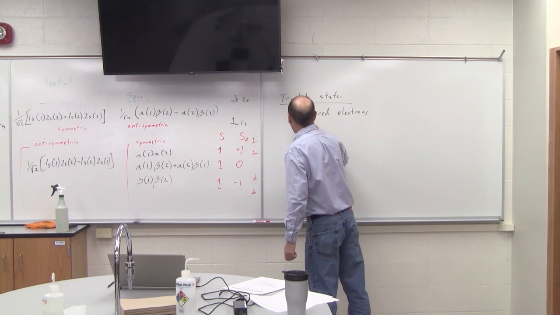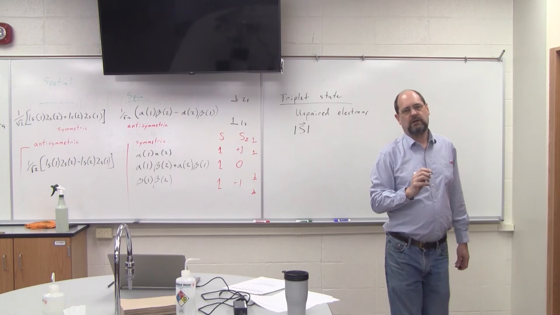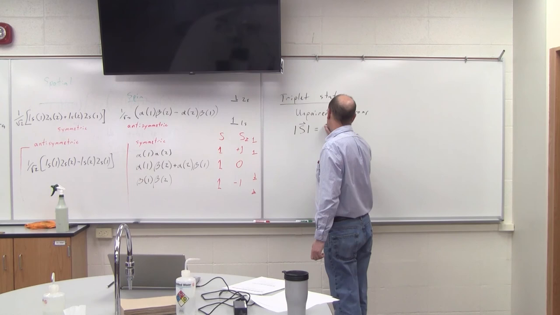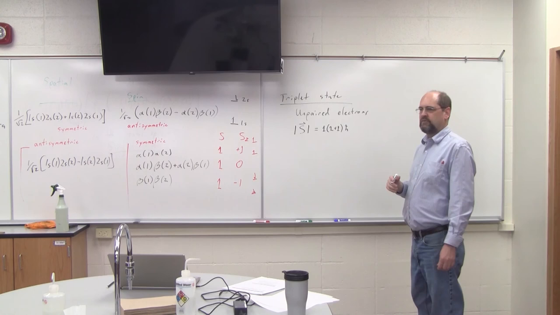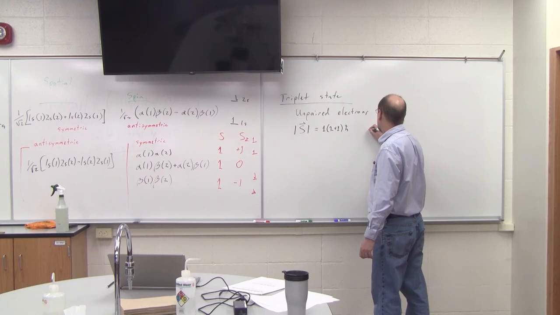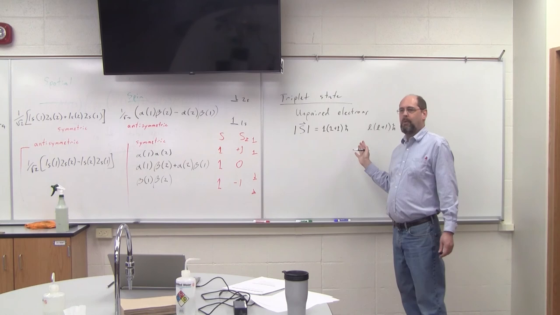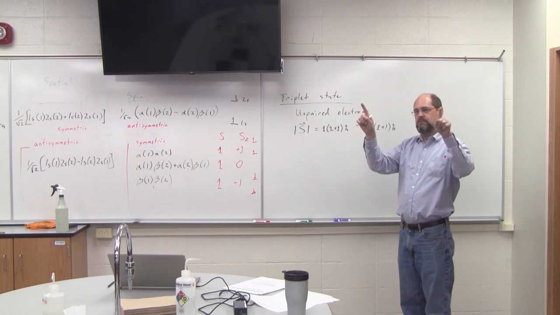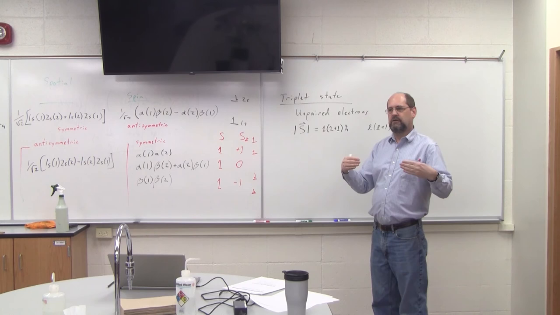The magnitude of the electron spin vector is equal to the square root of S times S plus 1, times h bar. For any angular momentum, let's remember, if angular momentum is L, then it's the square root of L times L plus 1, times h bar, and that works for any angular momentum. This is just S, so this is total spin. The electrons are in the same direction. And so in this case, the quantum number S is equal to 1.